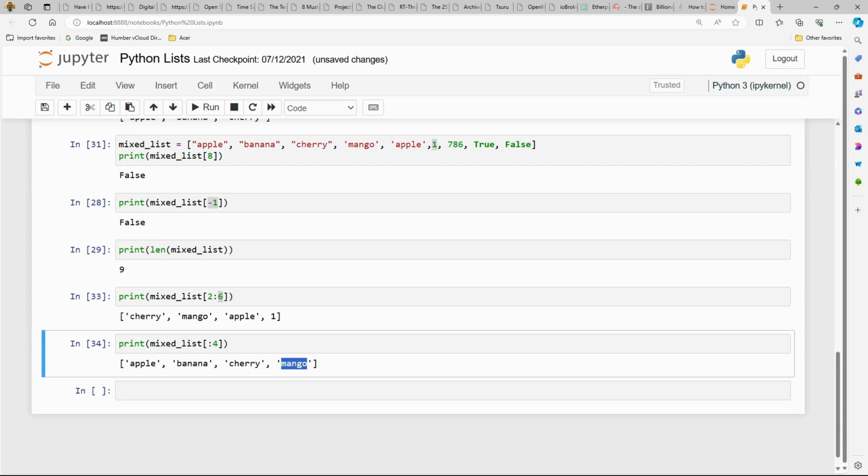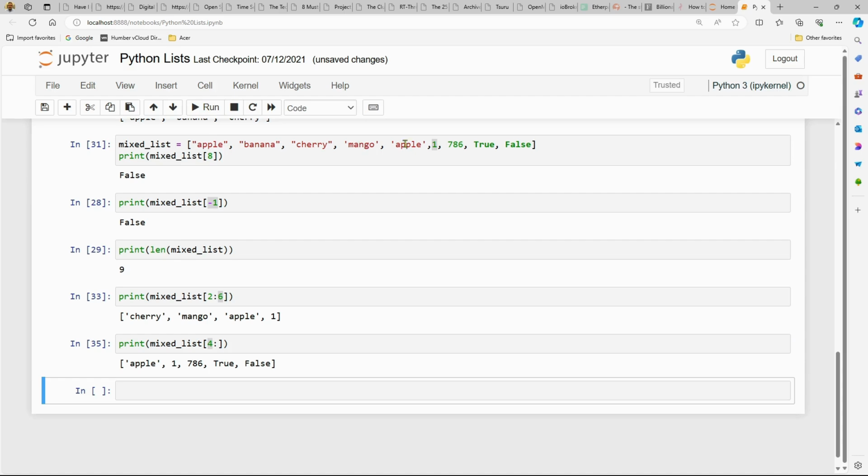And if we leave out the end, it will automatically go to the end of the list. So if I make this 4, and instead of an end value I have nothing, Python knows that it should start with whatever is at index 4 and go all the way to the end of the list. Again, very useful, because you might not know the size of the list. Might be 1000 elements. So when I run that, it starts with 4, which is 0, 1, 2, 3.